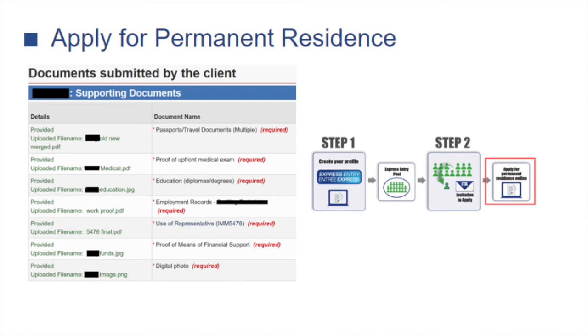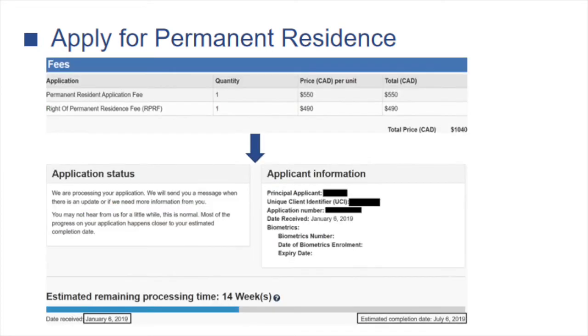All you need to do is submit the required documents to the immigration office to demonstrate that the information you provided previously is authentic. Here is what the document checklist should look like, which includes documents such as your travel documents, your college degree, employment records, medical reports, proof of funds, criminal record checks, and so on.